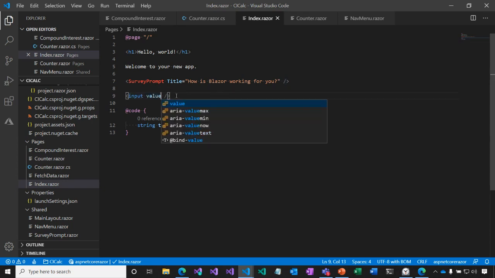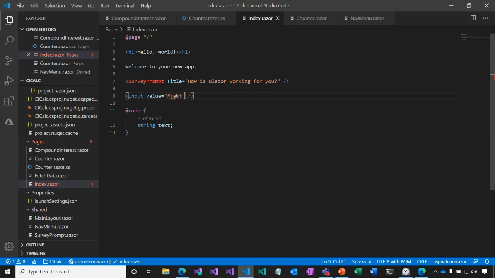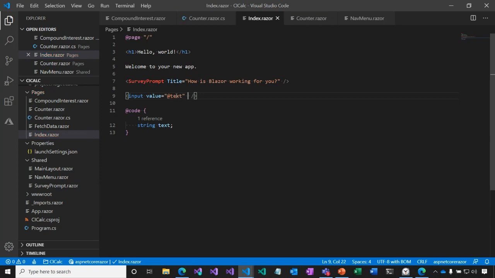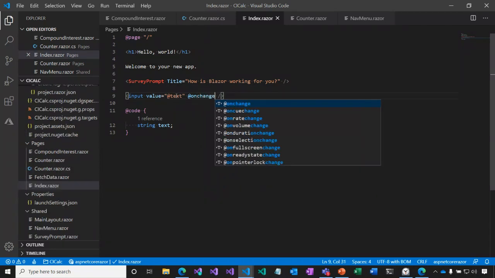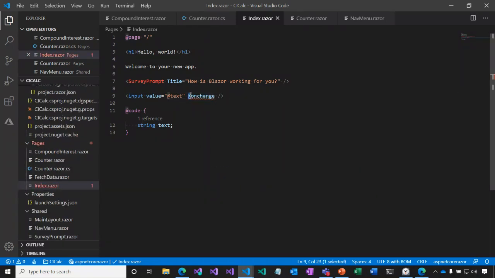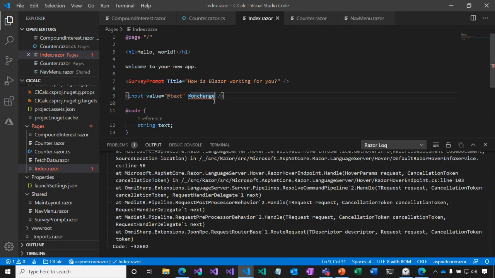Like we could say, well, the value, this is just the normal HTML attribute for setting the value of an input. I want the value to be, I'm going to switch to C# by using that @ sign. I want it to be the value of that text variable. You notice I get nice IntelliSense in Visual Studio Code, okay? And then also, when this input changes, so when onChange happens, this is the onChange event, and I'm putting @ before it to make this a Razor directive, a directive attribute actually.